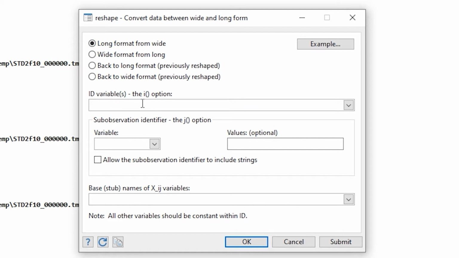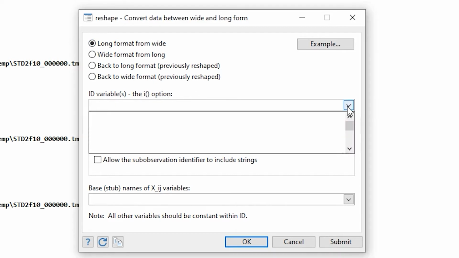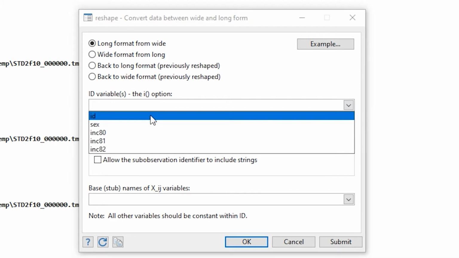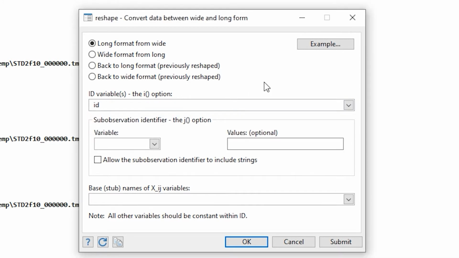Then we would need to input the I variable. So the I variable is, remember, always the cross-section variable. In our case, the cross-section variable is ID. If you have firm level data, then your cross-section variable could be firm. If it is country-wise data, then your cross-section variable, the I variable, would be country. Okay.